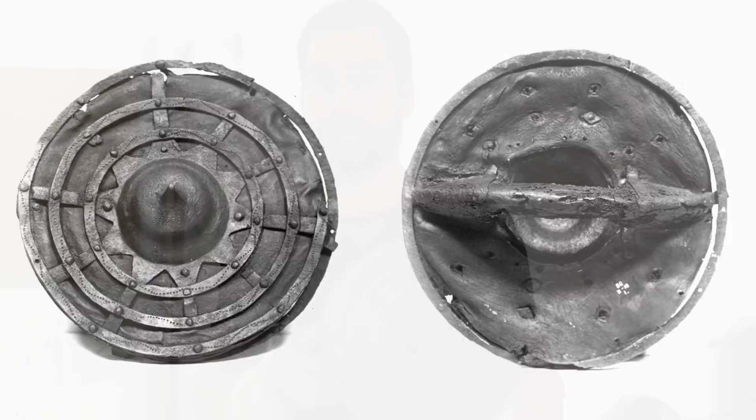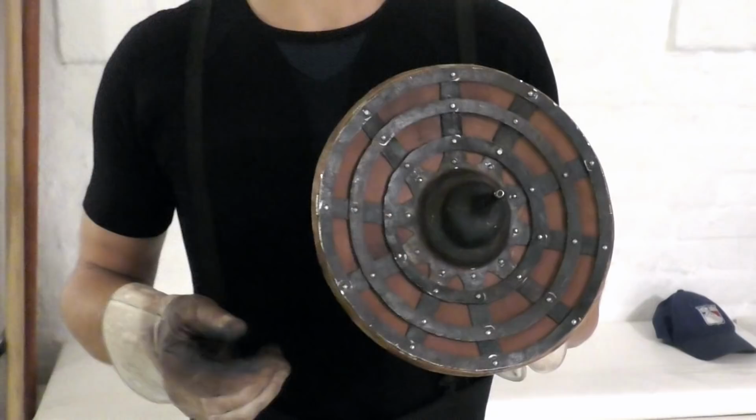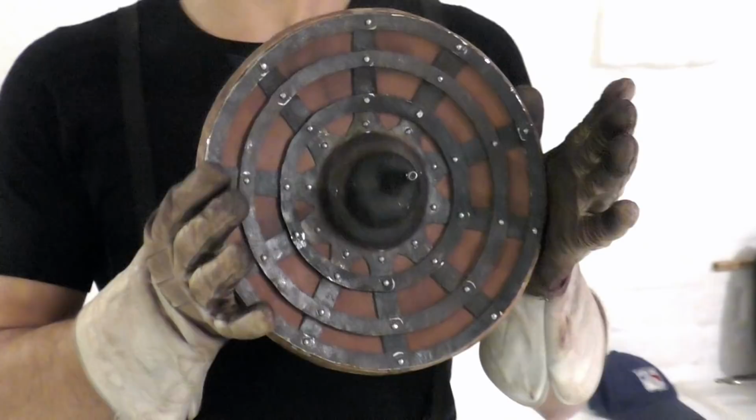Strictly speaking, the buckler I was using for the last 3.5 years or so was based on the same original, but more or less loosely based. And I was fortunate enough to have a look at the original last year. So you have actually examined the original one? I had the privilege to examine the original one. It's a wee little buckler, you could say. It's only 25 centimeters in diameter.